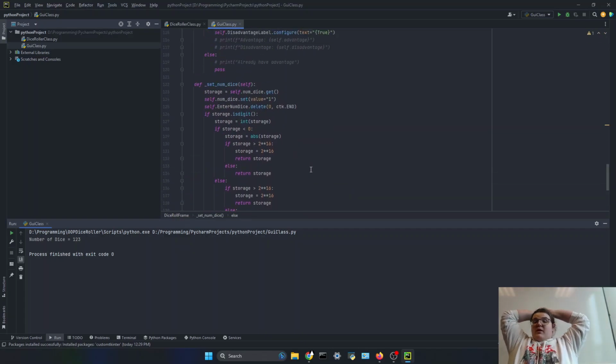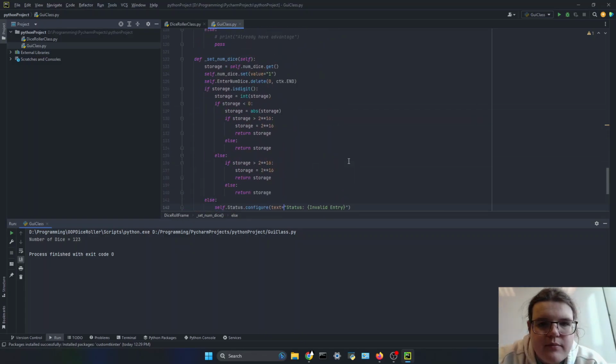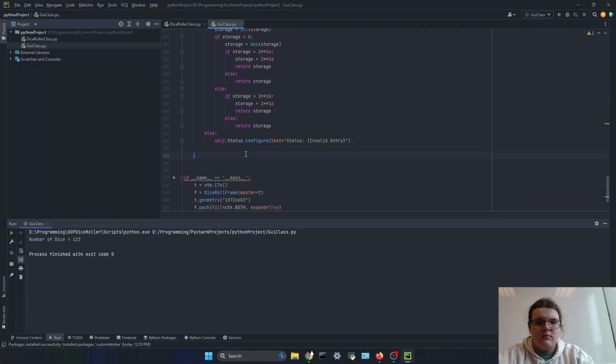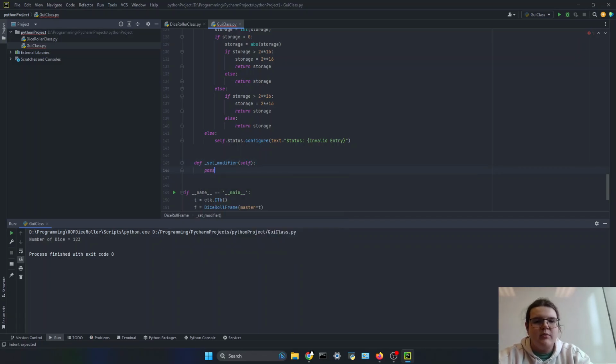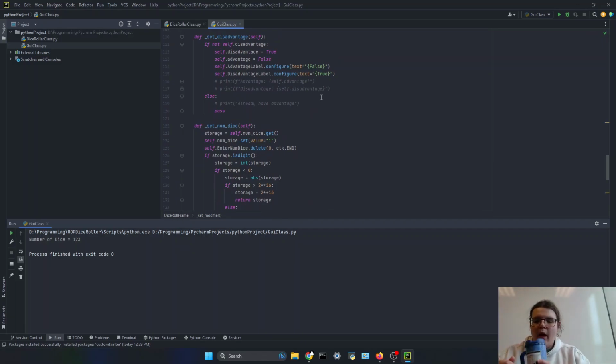Okay, that's quite a bit, but I think that's just validation. You just need to validate that you have the correct value so that errors don't happen in the future. Now maybe I'll do the modifier here. This one I think will be a little bit easier because we don't have to deal with it being negative. The only thing we have to worry about is it being a digit. That's about it.